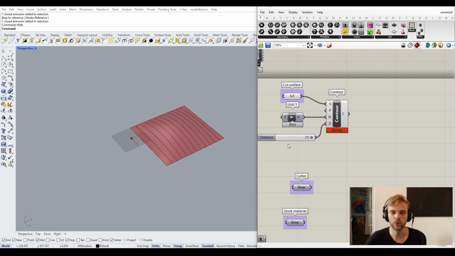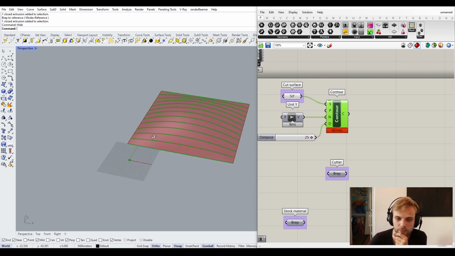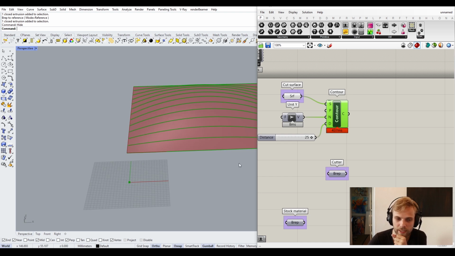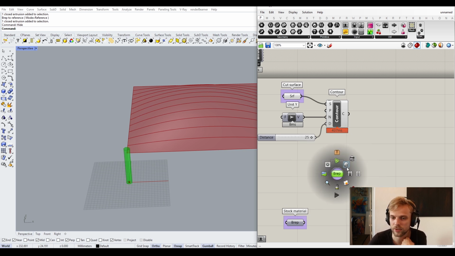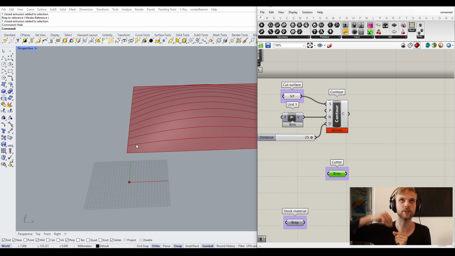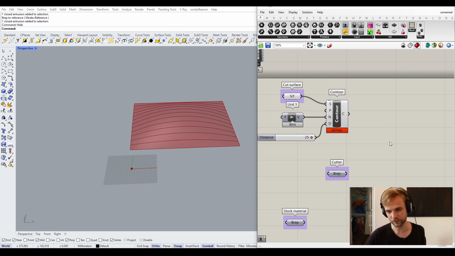Now, what we want to do is on these contours, we want to place this cutter at every 10 millimeters. Well, not necessarily 10. I would probably do every 5 millimeters, right? We want to place a cylinder so that we are kind of recording every position of the drill bit, right? Along all of these paths.